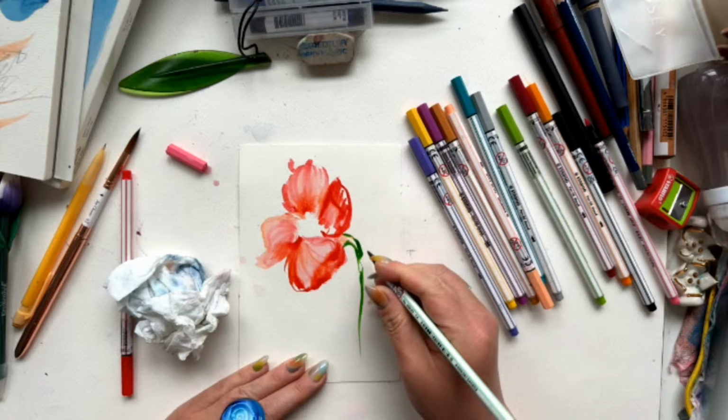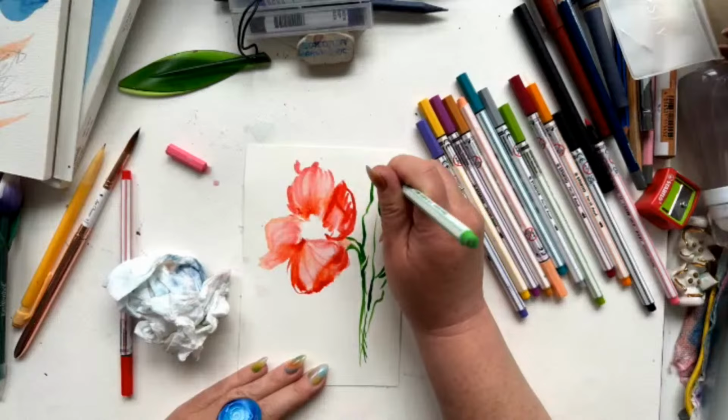I mean, look at that. You can get a nice undulation of line quality with these. Look at that. No idea what kind of flower I'm painting.